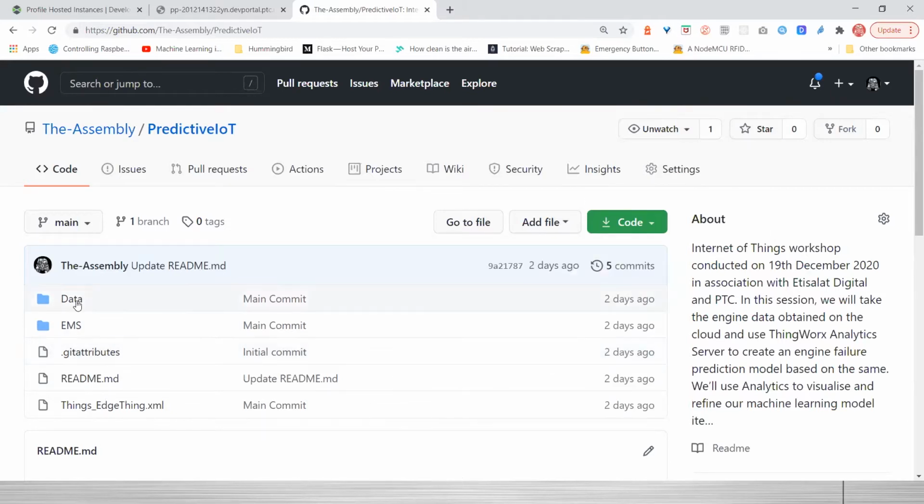The data is the actual data we're going to use to build our model. EMS is something that, if you were here for the last session, you would have kept. You don't need this necessarily. It's optional, and we'll only use it later. But if you want to see how to send data from the edge onto the cloud, this will help us do that. Apart from that, we only need one thing on our cloud instance, which is the edge thing. In case you weren't here last week and you need to access that again, you can just take this. I'll show you how to import it later, but for the time being, just do that.